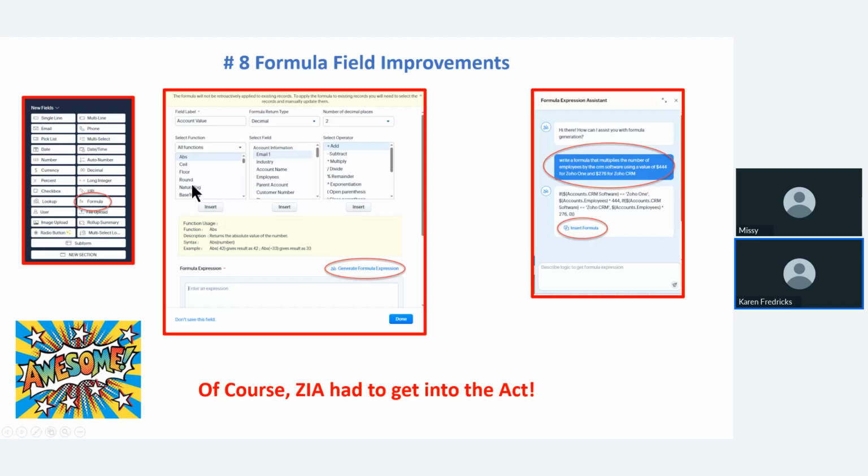And I prayed very hard that none of my clients would ever hit me with something like, oh, could you do a natural log of this field and that field? Because I have no clue what a natural log or base 10 log is. But I was pretty good with add, subtract, multiply, and divide. So basically I could take a field and I'd hit insert, and then I would say, okay, add that to it. I'd take another field, I'd hit insert, and I would make my formulas. Well, now we have this new Zaya that will do this for us automatically.